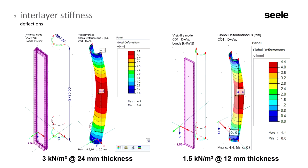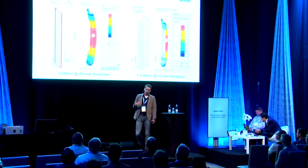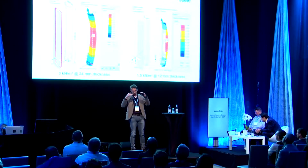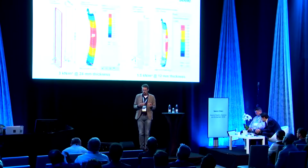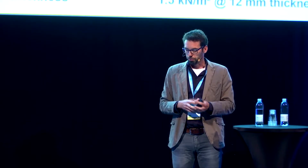Interesting here from a structural point of view is the interlayer. This is all laminated with sentry glass for a couple of reasons, but in this case not due to structural reasons. Because let's say we have 3 kPa on a 2 times 12 millimeter, or we have to half the load on half the thickness. If it would be a flat glass, you would double the stress and you would get 4 times the deflection due to the moment ratio. But because we have a very high, very stiff cross-section due to the geometry of the curved glass, there is no significant effect of the interlayer stiffness. And the main stresses are also the glass edges. So this requires a very sensitive manufacturing of the glass edges, a high quality polishing.